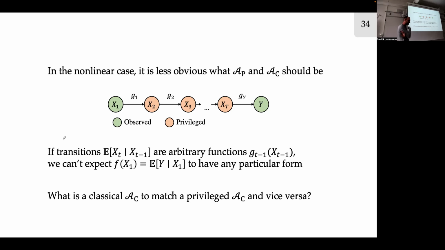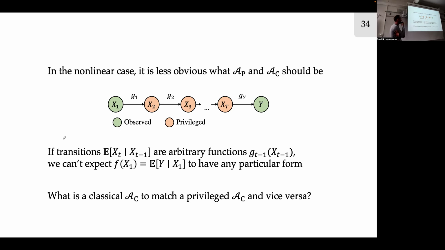So before I mentioned, we had this intuition that the privileged learner and the classical learner should return comparable functions. They should be from the same class. But if you have, let's say, nonlinear transitions like this, it's not obvious that if you start with G1 from some hypothesis class and G2 and all of these, they belong to the same hypothesis class. Now you compare that to something that predicts Y from just X1. It's not always the case that the best approximation there comes from the same class. So if we wanted to use the same intuition as before, we would want something that combines estimates of these transitions in a way that returns something comparable to what you would have got if you did a one-step prediction.